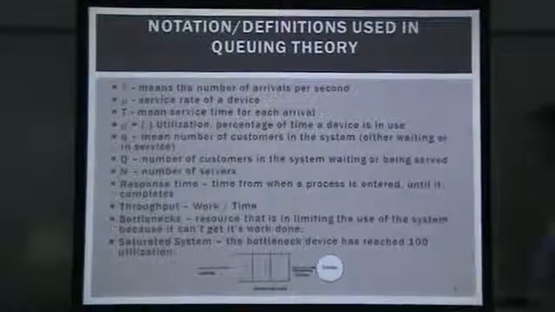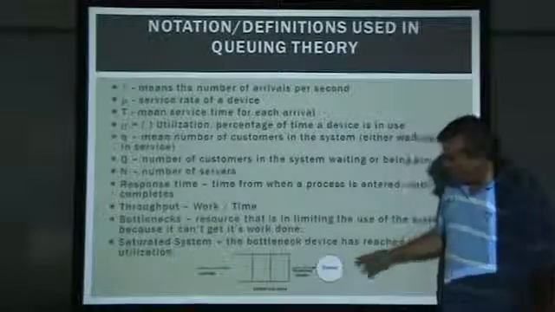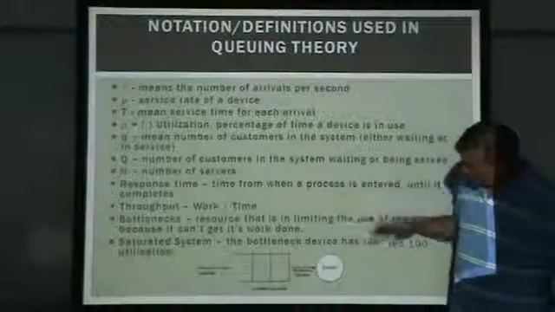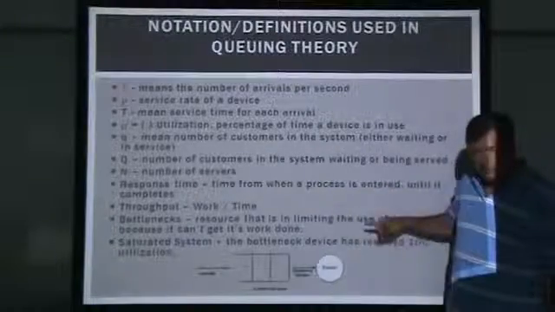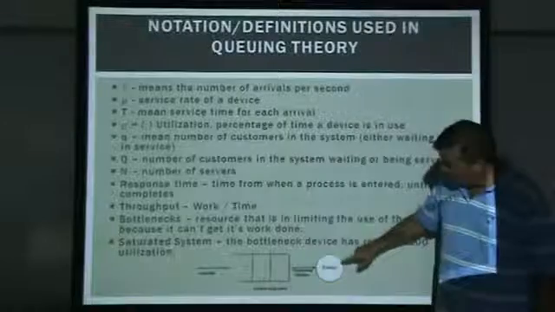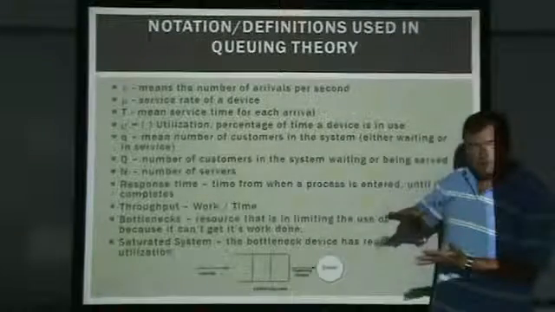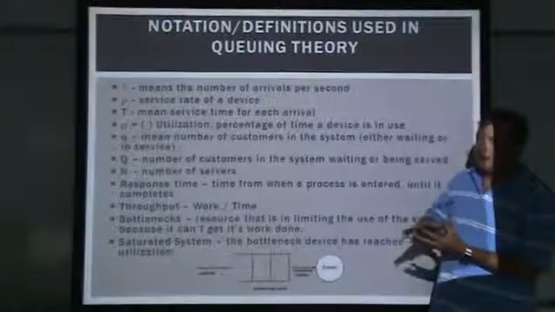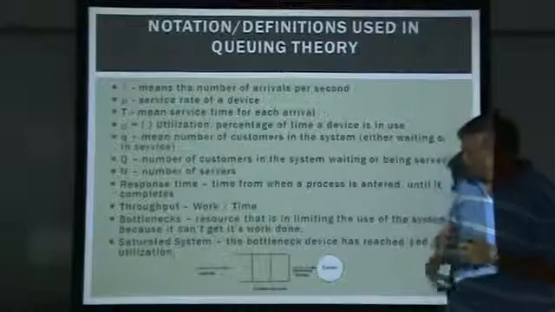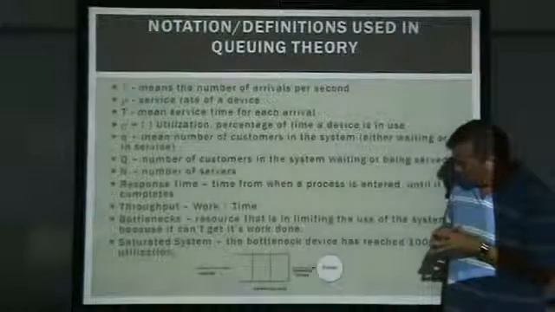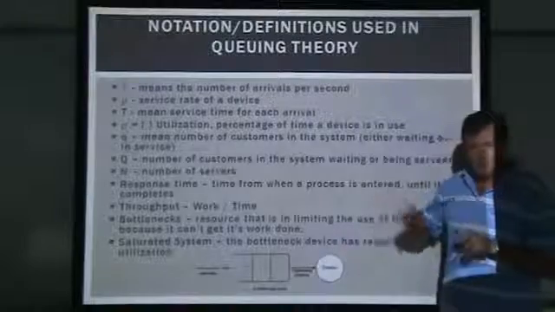A bottleneck device ends up being, we could have a network of queues running with processes bouncing around from queue to queue, and the one where the server is going to hit 100% is the point at which that queue is considered saturated.